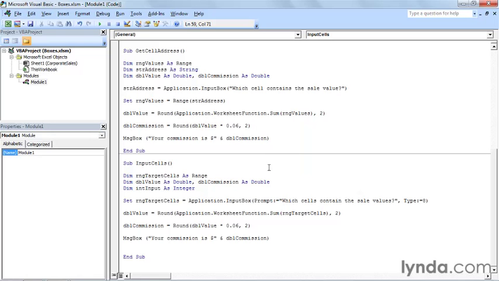Message boxes and input boxes offer you a flexible way to let users interact with your workbooks, whether by typing in values or by selecting cell ranges. Be sure your input box titles and messages effectively communicate the information you want the users to provide and the actions they need to take to provide it.